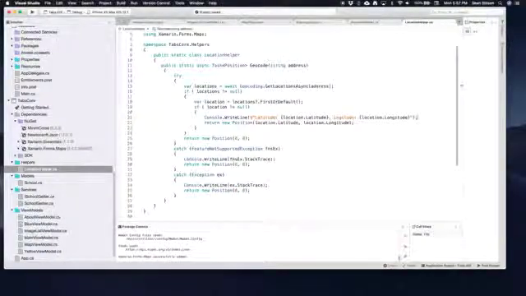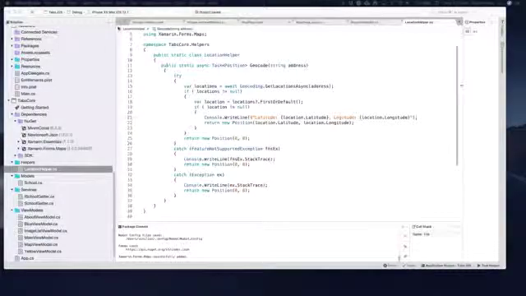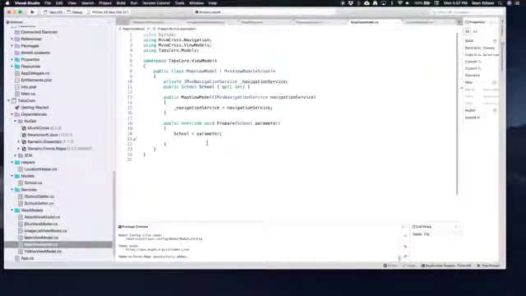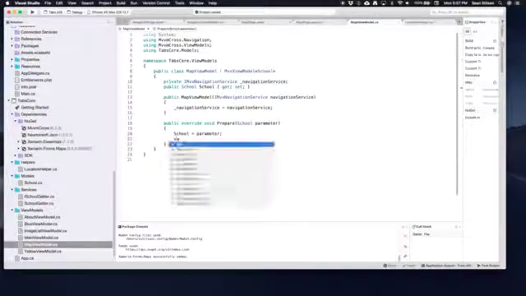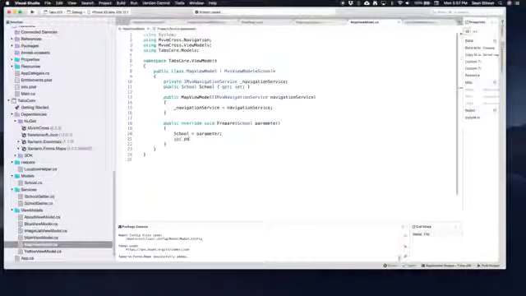All right, so we have our location helper done. Next thing we have to do is go back to our map view model. And now we have our schools, so we can say var position equals await.